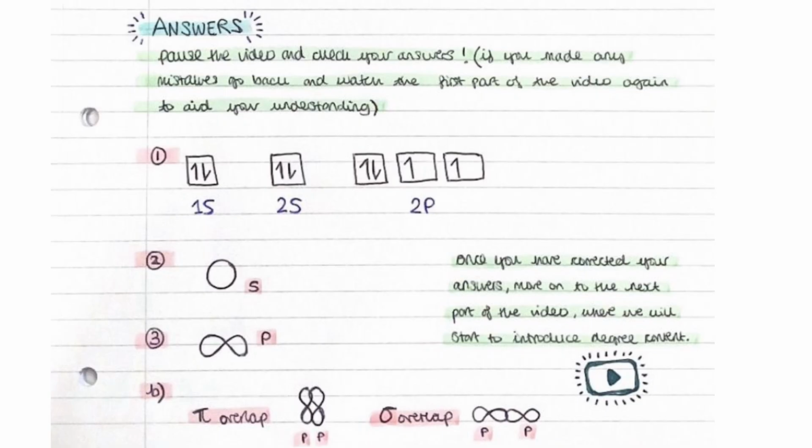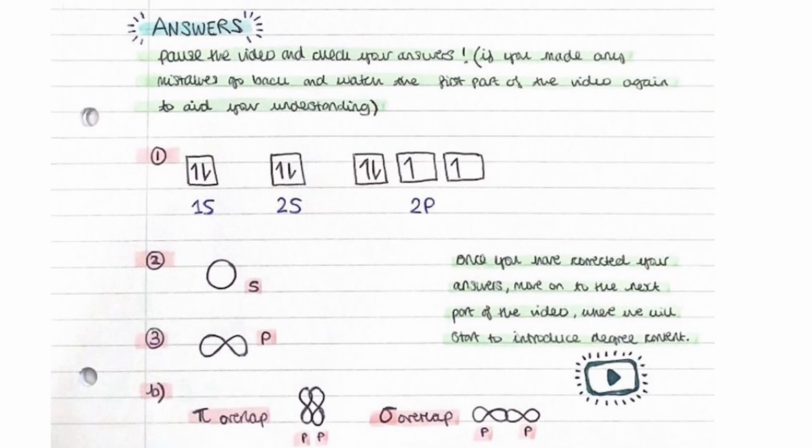So if you've put both of these 2 into one p orbital, leaving one of the p orbitals empty, that is not correct, because both of the electrons are negatively charged. And so this means all of the electrons that are paired in an orbital are going to repel each other. And the system wants to decrease the overall energy. So if we put both of the electrons into 2 separate p orbitals, they don't experience this repulsion, and therefore the overall energy configuration is lower. So make sure you've got those last 2 electrons both in separate orbitals.